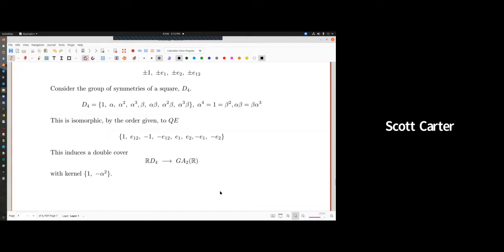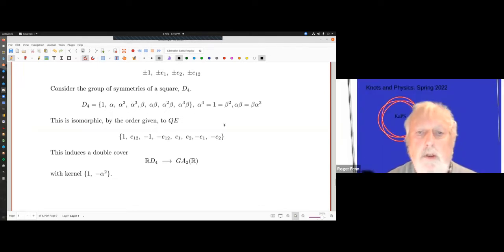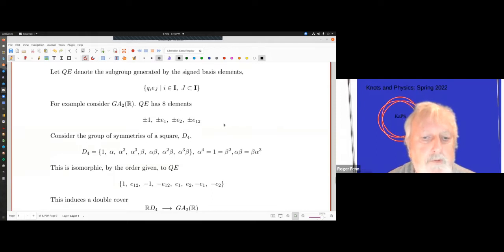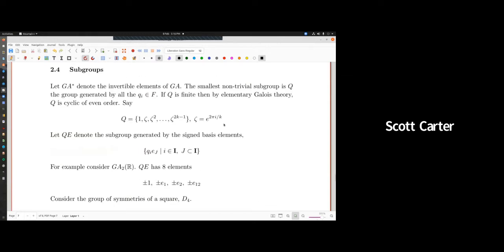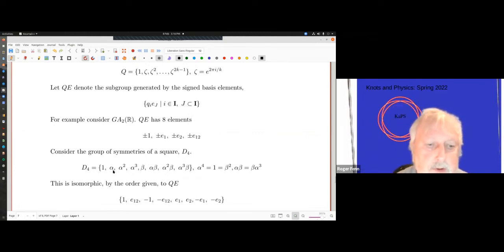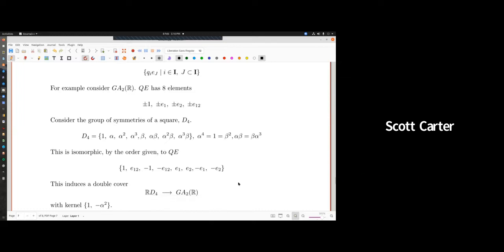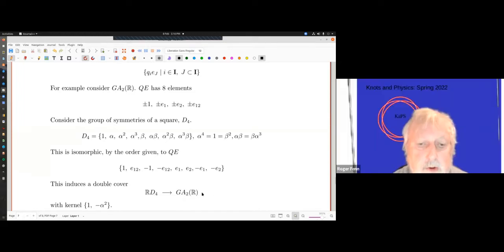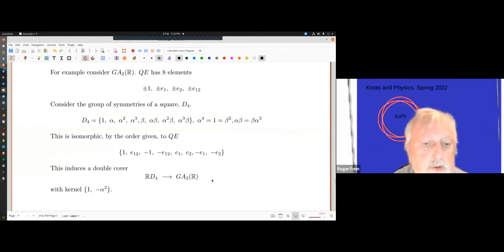Just for clarity, alpha at the moment doesn't have anything to do with the alpha that you defined above. Which alpha? When you were defining the algebra several pages earlier. Oh, yeah. So automorphism alpha. That's an automorphism. This is just an element of this group. Right. And this is true for all these GAs, that they are double covered by a group ring.